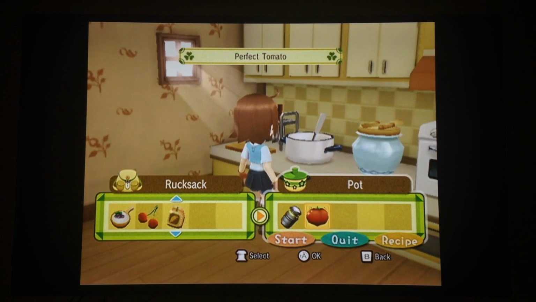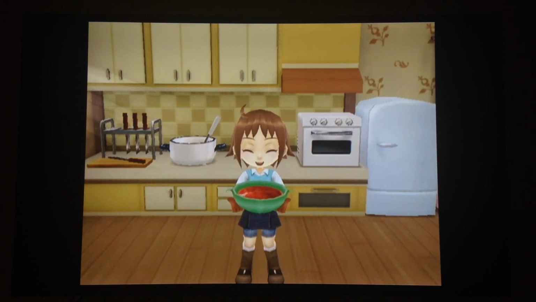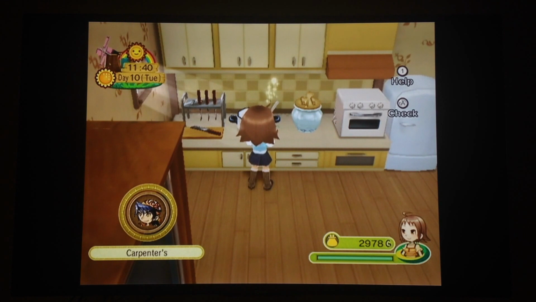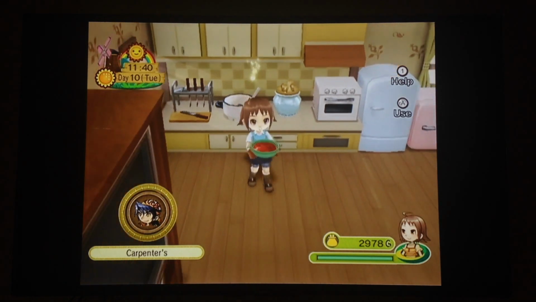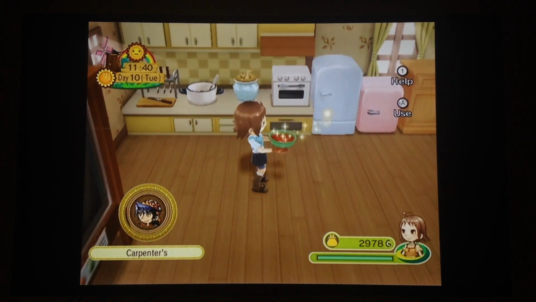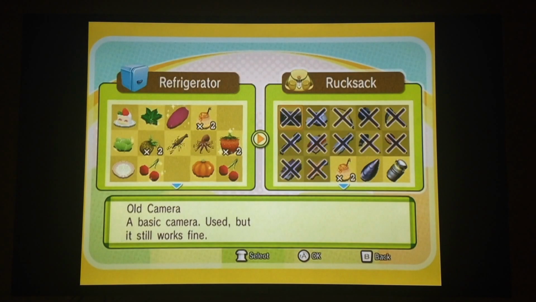Tomato. And the way they have things set up in this game, there's a lot of running back and forth because you have to go to your bookshelf to check the recipes. If you forget really quick, like, oh shoot, was it onion or was it spinach or whatever, then you have to go back and check the recipe again. So, alright, here's our tomato soup. It looks delicious. We will put that in the fridge as well.